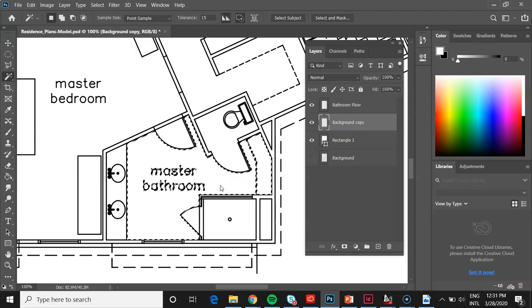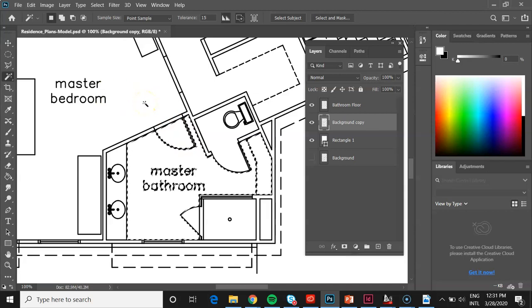Let's see, one click and pretty good. It worked its way around the letters. It included this, I guess that was a shelf, I'm not sure. And one thing we want to know is that when we're doing floors in particular, I'm going to hold the shift key and add to this selection. I just click that door. Sometimes students make the mistake of thinking that this space inside the door belongs to the master bedroom.